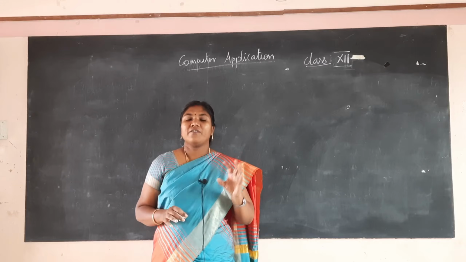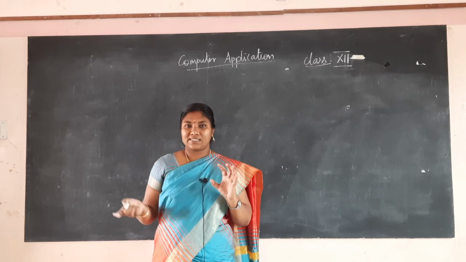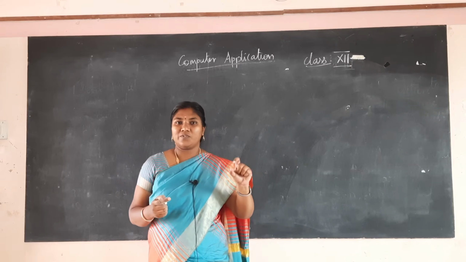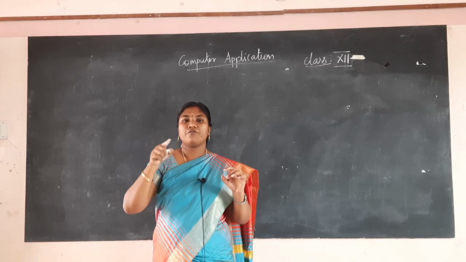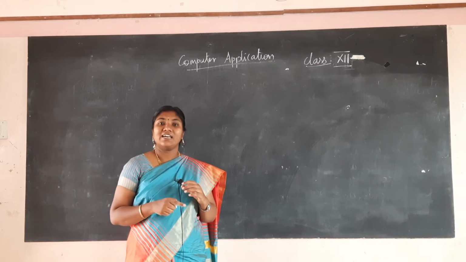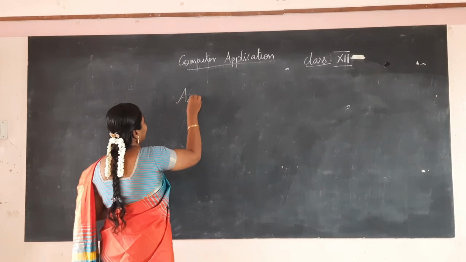So in that array, when we have only one variable for many values, how will it be accessed? It is accessed using the index values. So a of 0, a of 1, a of 2, a of 3, like that we will be accessing. That is the index array. Today we are going to see the associative array.